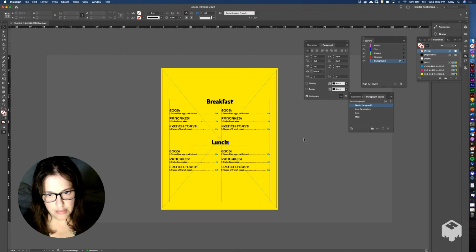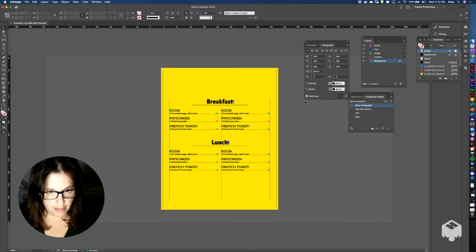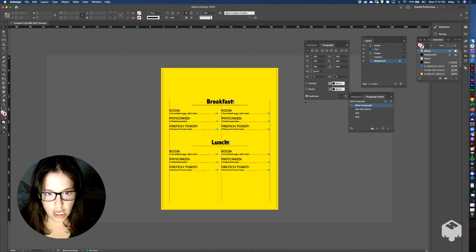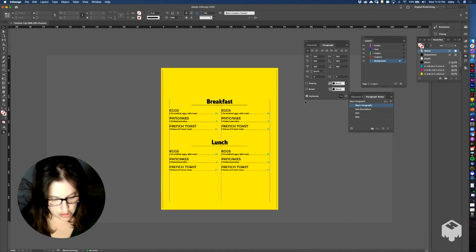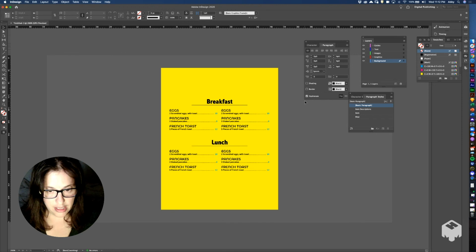Now I want to get to see this a little better, and I'm seeing a few different rules, a few other key commands to know. Command Control H hides all of those extra frame edges. I always do that right away. Then you have that Command Option I, which hides those invisible characters, and Command colon gets rid of your guides. So knowing the key commands is really helpful because you can quickly turn on and off things.